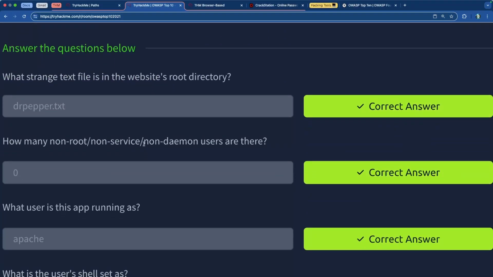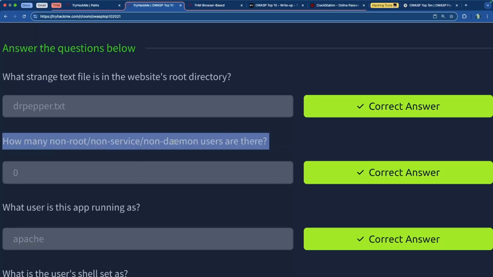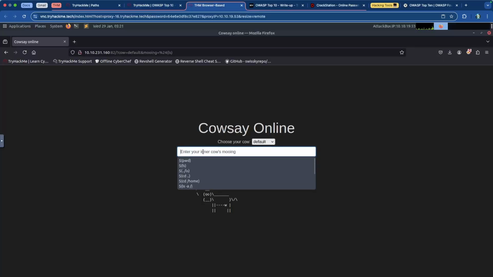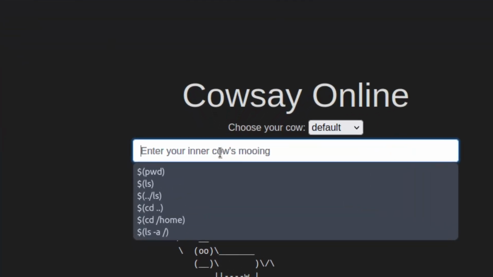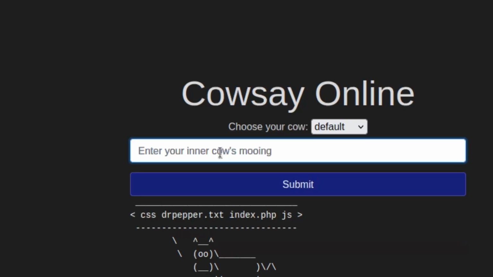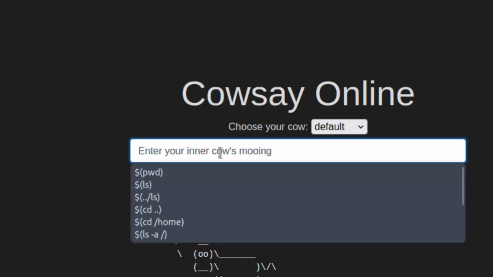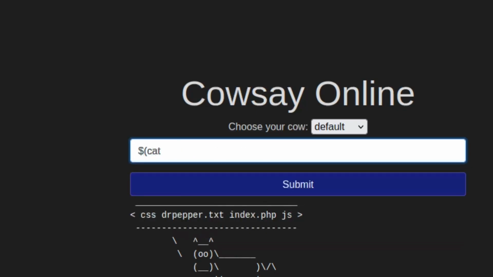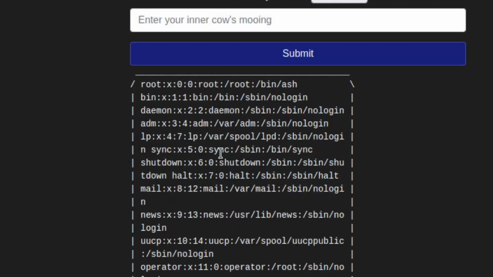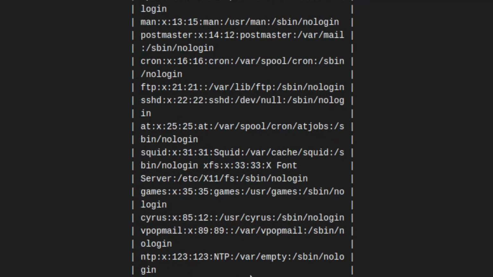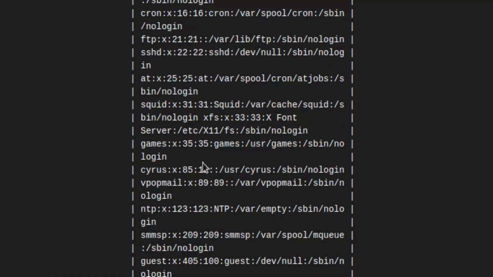Basically, all of the users are listed inside of the /etc/passwd file. So what we need to do is run the command that would concatenate the contents of the /etc/passwd file for us, and then press enter, and then we're going to get a list of all the users. And so we want the non-root, non-daemon.